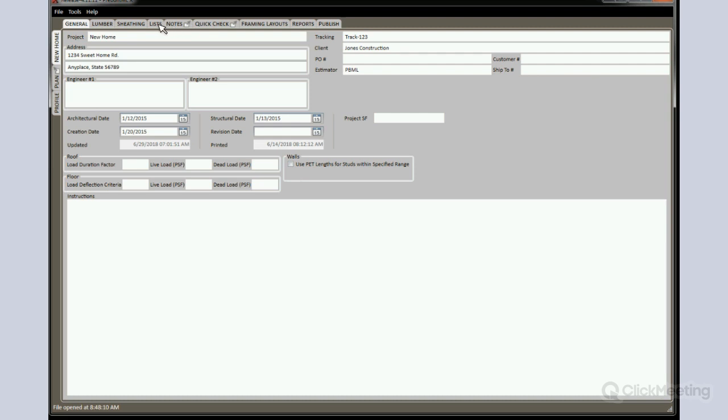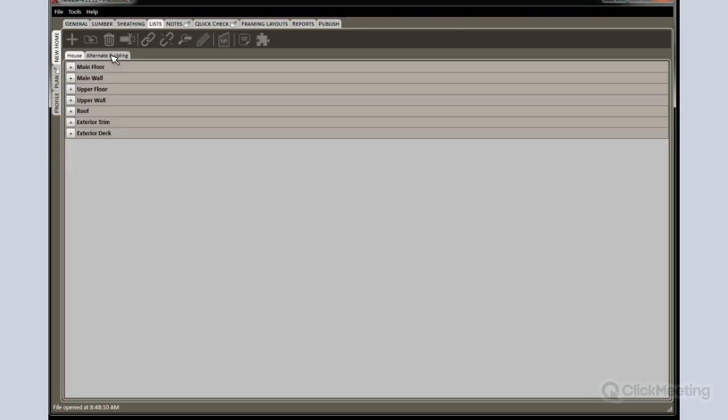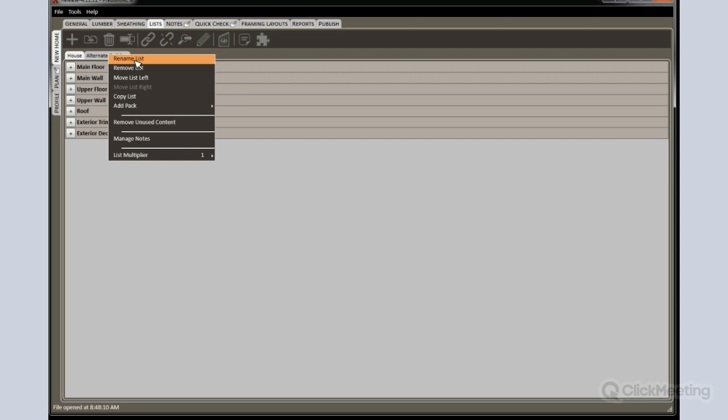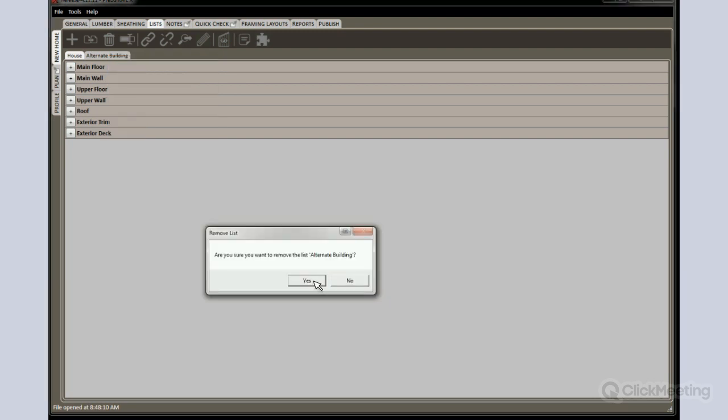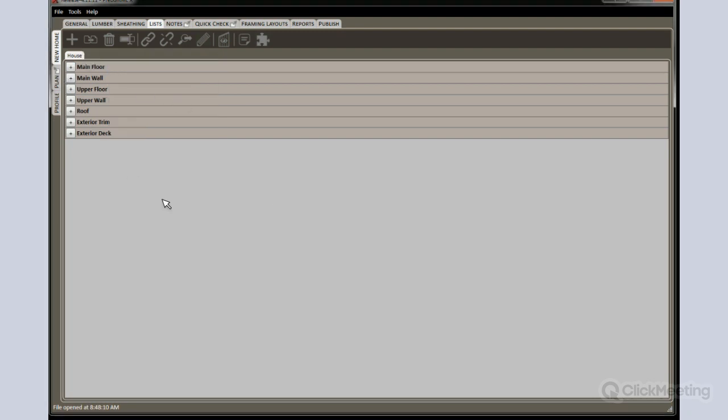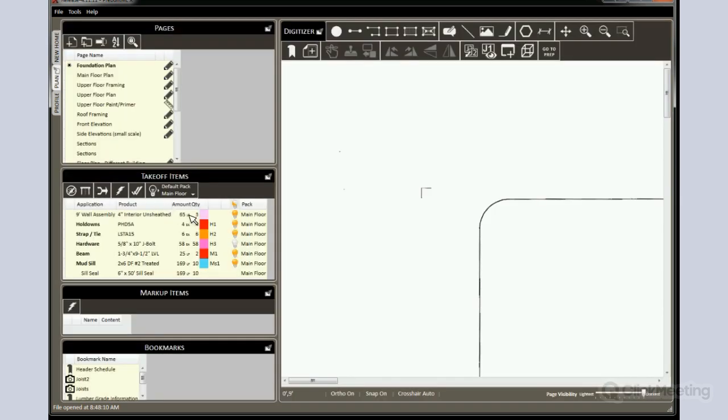But conversely, if we only have one list showing, so in this case, I'm going to remove the alternate beam list. When I do, I'll come back to my Plan tab and notice that I no longer have that list indicator because at this point it's obvious it's located in that one list. So that's a small update for the default pack, where the list is shown when you have multiple lists.